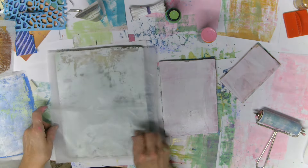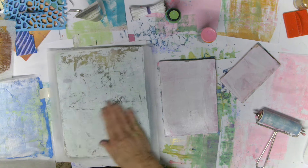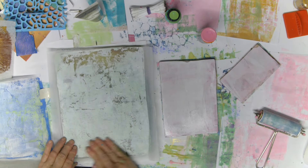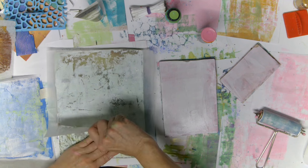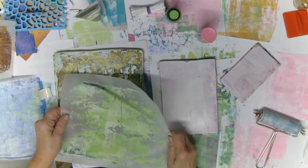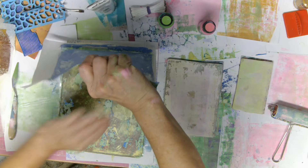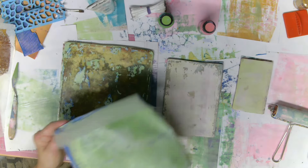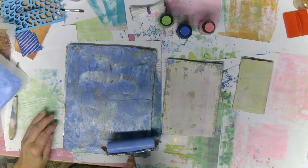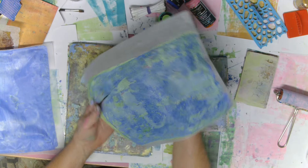You can see I'm using too much paint because I'm getting more than one pull off it, which isn't too bad, but you're not supposed to have that much paint on them. When you're trying to lift the paint off you just want a very thin layer across, and that brings everything up — so that's what's happening here. By getting the paper back on quickly I've been able to get a lot of what was underneath pulled up. I'm having a great session — I think I did really well. There's that green there — I really like it, just doing pulls now to get some collage.